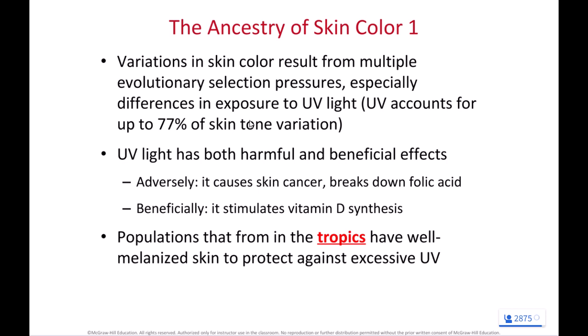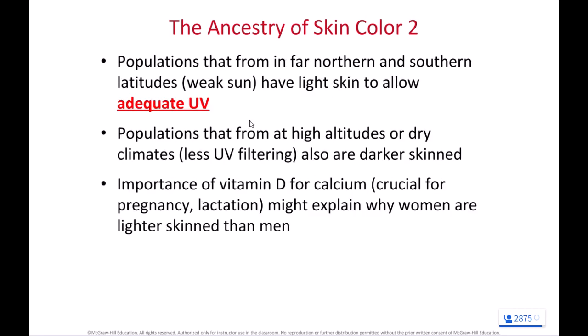When we look at our skin color, people that are from the tropics have a darker skin color. If you are not from the tropics, you typically have less melanin, so you can absorb UV radiation. So being away from the tropics or having fairer color skin allows for you to have adequate UV radiation get to your skin so that you can make enough, so that you can activate enough vitamin D.